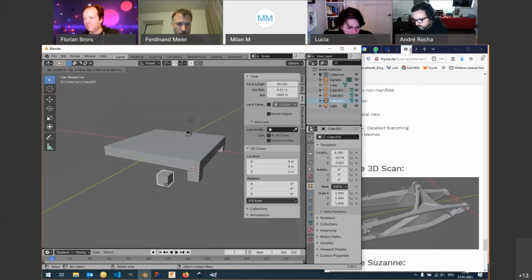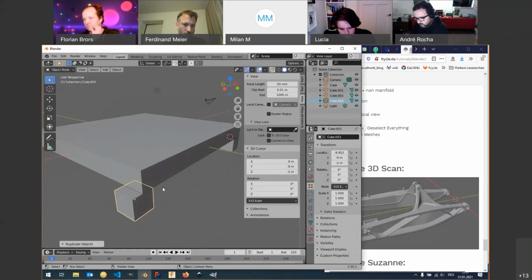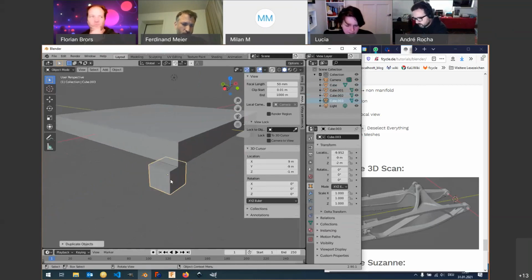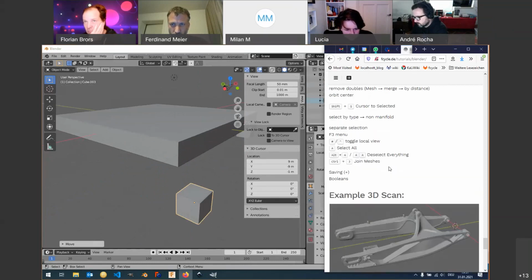I could hit my X or Y keys to move it only in one direction. And I just roughly move it to where I want it. Even if you have it somewhere completely else, it doesn't matter. Ah yeah, Shift S is cursor to selected. Actually, it's already in there.